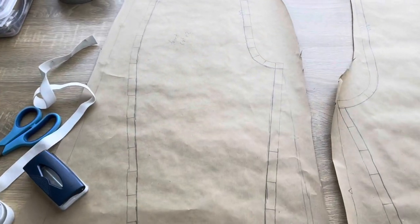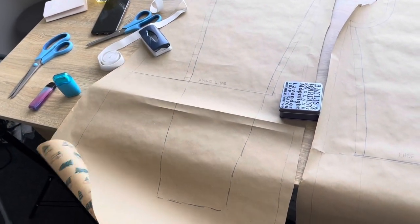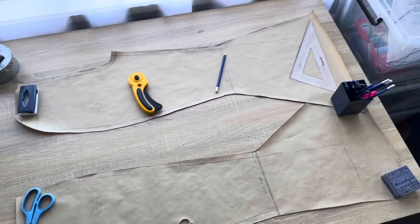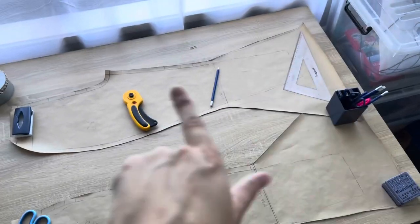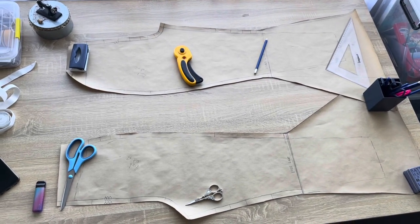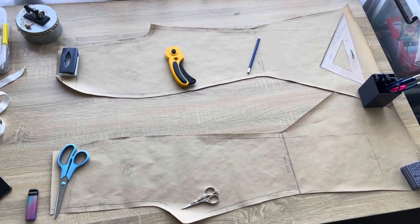So now what I need to do is, on this portion, measure out my flare from the knee line. Right, so I added on some flares onto the bottom of the pants and cut out these pattern pieces. Now I just need to do a little bit of research on the best way to actually stitch velvet, and then once I've done that, I will cut out the pattern pieces.